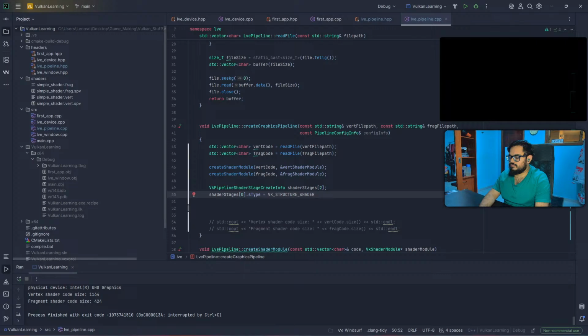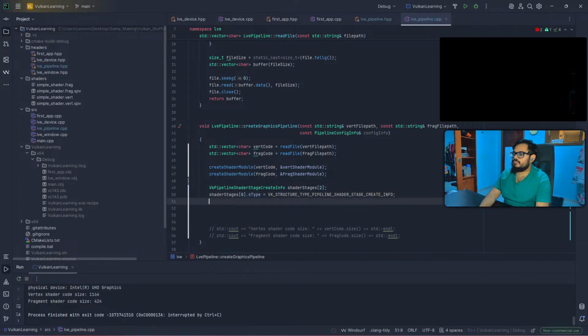Shadows stage 8 and shadow stages. Let's copy paste this.